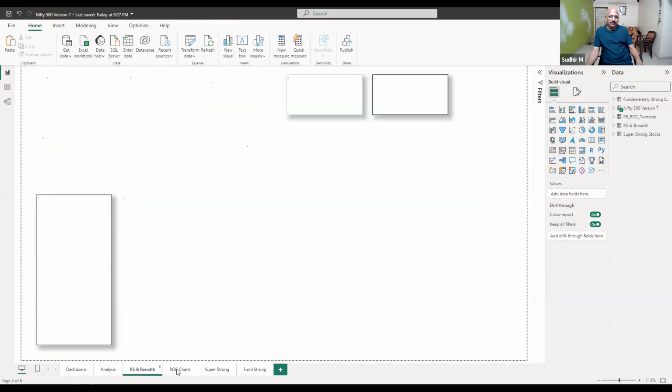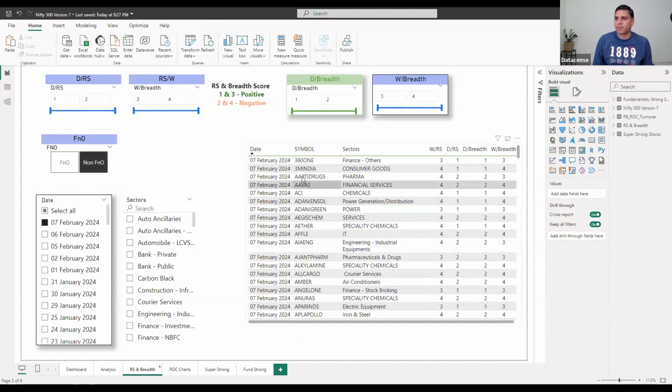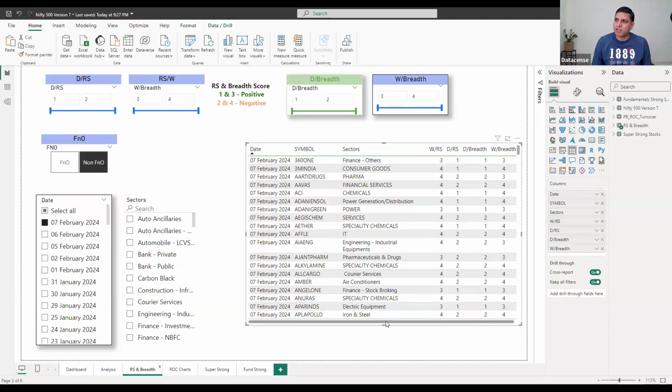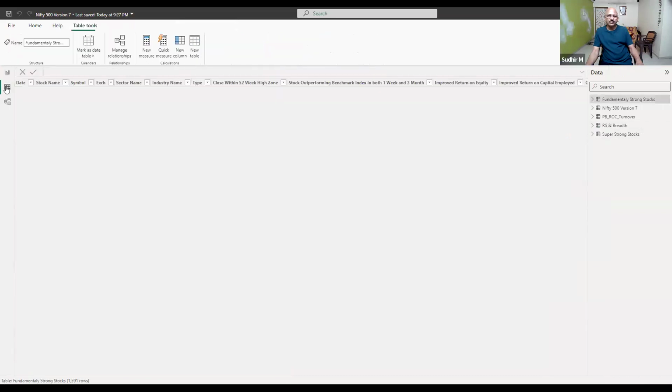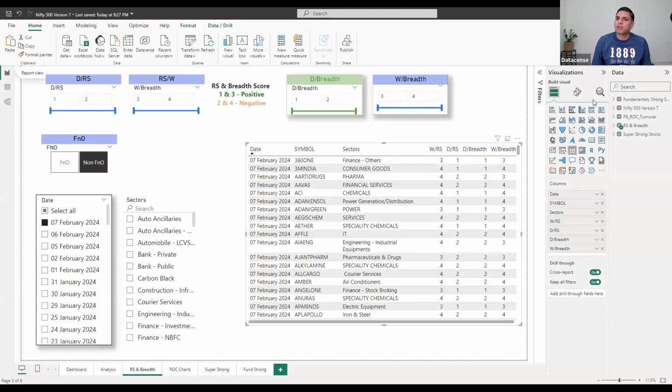No worries. Now in this third tab, I'm trying to look it up through stock. It is not working. And if I take stock in a slicer, then I cannot put all other things. I need some readings, figures, WRS, DRS, D breadth, W breadth, and all other things. They are coming from different tables? They are coming from RS and breadth. But why can't you create a slicer here for the stock? If I create it for the stock, then I cannot add other details.